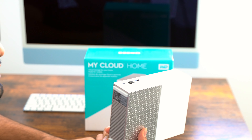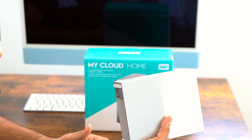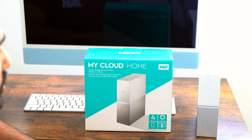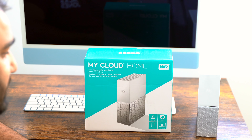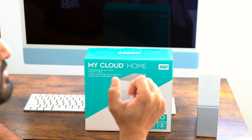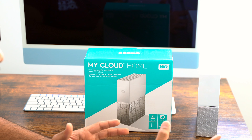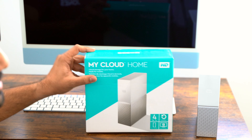Why would I spend around $250 Canadian — I got it on a deal for $200, but still — just to be limited on file size? I understand this cloud storage might be wonderful for some people, but I was annoyed that nobody made a video or openly talked about the fact that the maximum file size to upload or download from this device is just 5 gigabytes, which in this day and age is not enough if you're looking for something for professional use. That's my beef with it, and yes, this is going back.